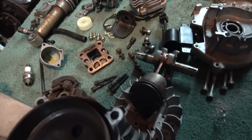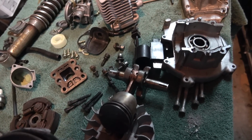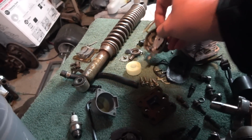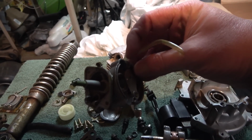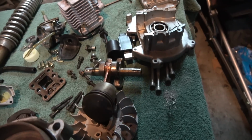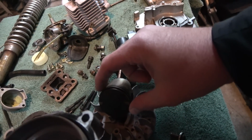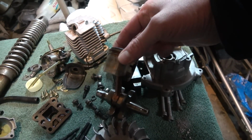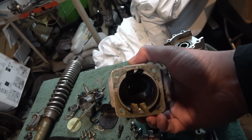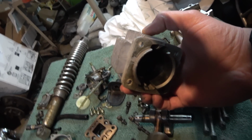When we got it, the engine was pretty much junk. Carburetor's all plugged up, so we decided to rip it apart to see how bad it was. It has low compression, a little worn out. Cylinder's a little worn out.